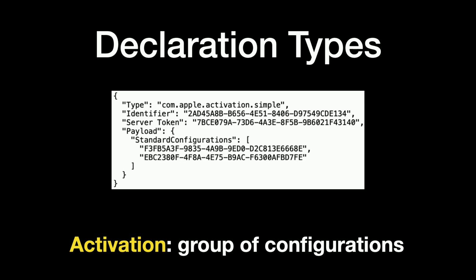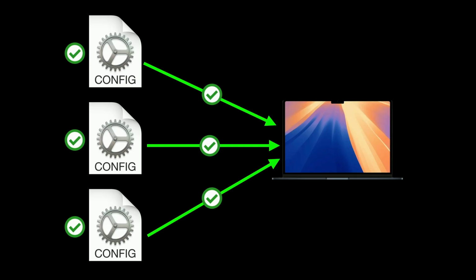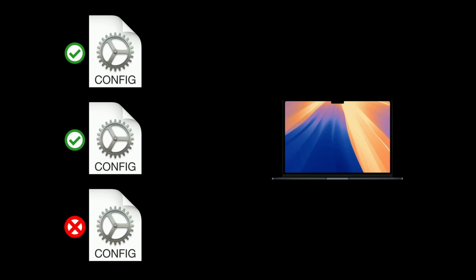Now, activations are a group of configurations that get applied to a device. They also specify the logic that determines how and when the policies defined by the configurations get applied to that managed device. Now, these configurations are also applied atomically to the device, such that the system applies all referenced configurations together, or it applies none of them. So all the configurations and the assets used by those configurations have to be valid in order for the system to apply the activation. If you have an invalid configuration or an invalid asset used by one of those configurations, nothing happens. Nothing gets applied.